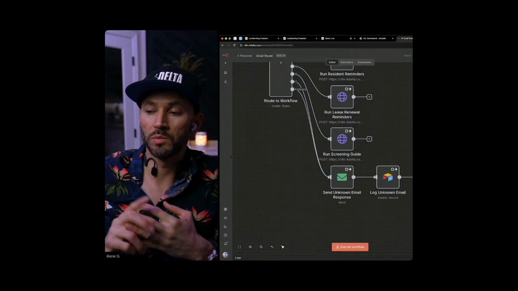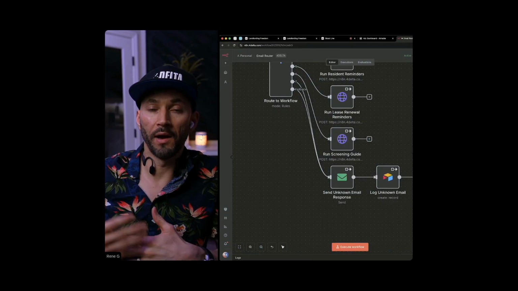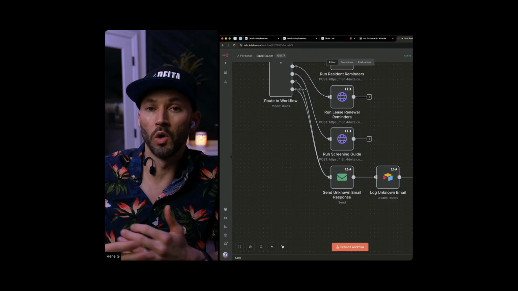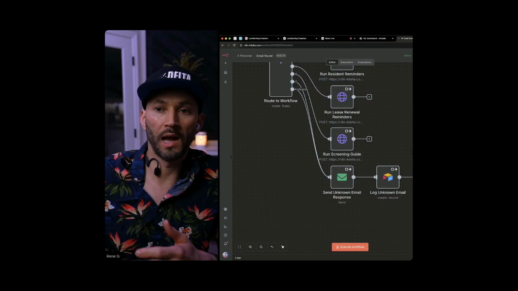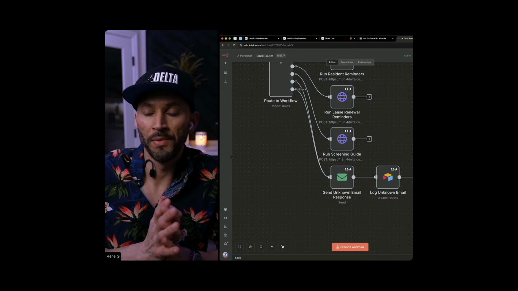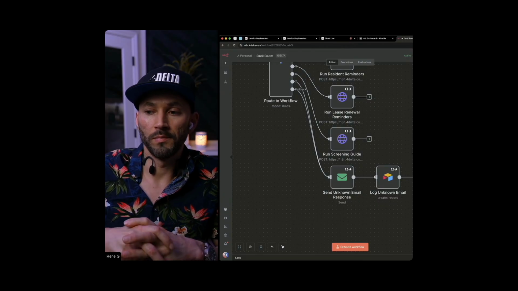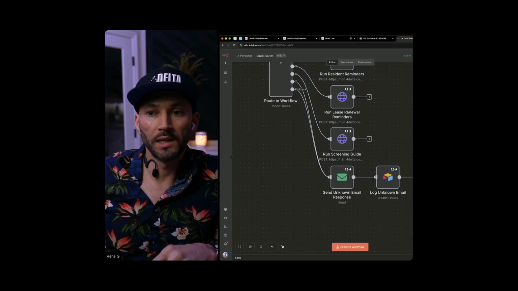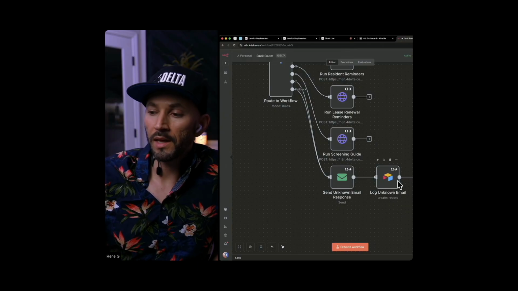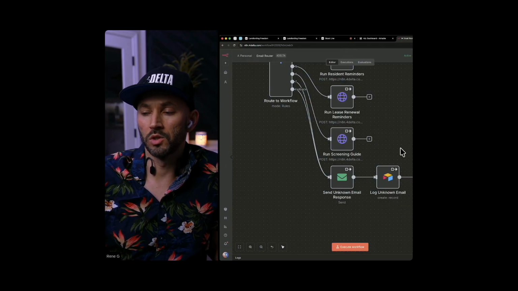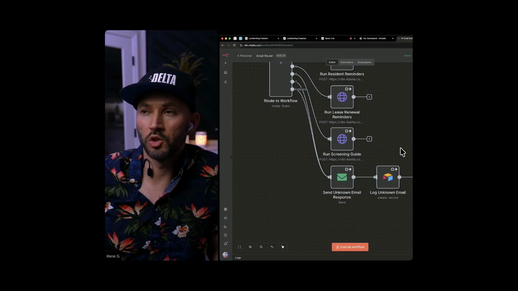So now what I'm going to do is put together a whole screening guide of helpful things that you don't forget when you're screening a tenant. And this one's going to be more like a guide, maybe some videos and some resources to make sure you're following a nice checklist and not overlooking anything. And then you don't have to worry about it so much, trying to remember everything.